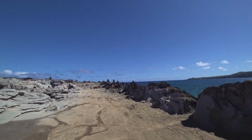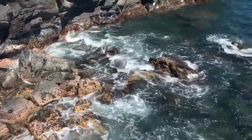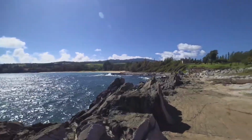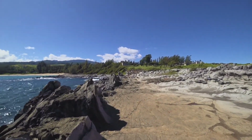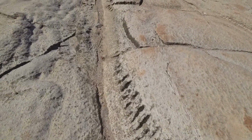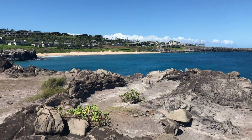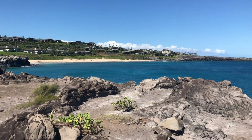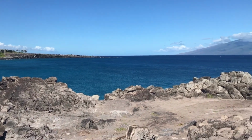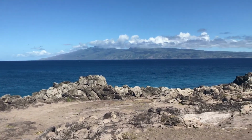And at first I didn't know that I was going to do a painting here. But the funny thing is, there's so many things to paint. You know, this ocean crashing on the waves, island out in the distance, looking back towards where I came from. Every single view was paintable pretty much. The problem was it was very windy out there, and I didn't want to be out in the sun. This is earlier in the morning, but I didn't want to be out in the sun directly for quite a while. So I couldn't paint out here forever, but you can see how dark that ocean is, how rich in saturation the color is. Just incredible view.